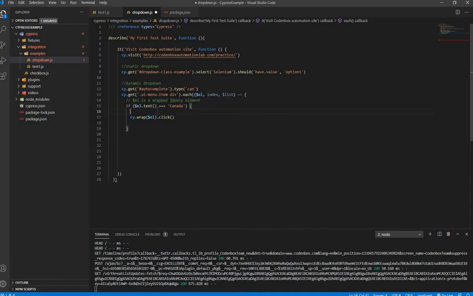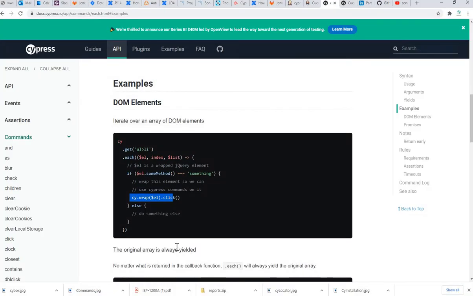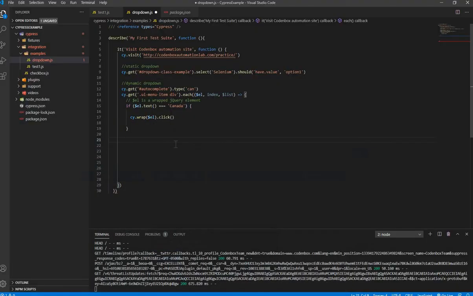If it doesn't match, it will go to the next element, get its text and compare with the candidate. Until it finds it, it will keep continuing the loop, and when it's found, it will click. If it's not, we can use else, or it's up to you; we're not using else for now.